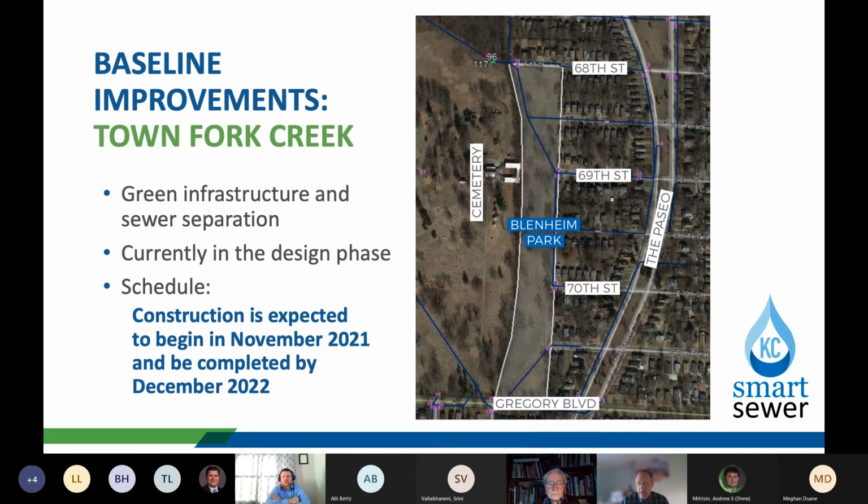Next slide, please. So just a little bit about this neighborhood in general. Blenheim Park, you see there highlighted, a skinny park running north and south. There's a couple of combined sewer pipes that run through Blenheim Park, and they catch stormwater and sanitary sewage from the neighborhood to the east of Blenheim Park. So each house just to the east of the park has a connection to those pipes. Where the streets dead end in Blenheim Park, there are curb inlets that capture stormwater. And what happens is when it rains, the pipe system can get overwhelmed, and it can flow into the creek that drains northwest from the northwest corner of the park.